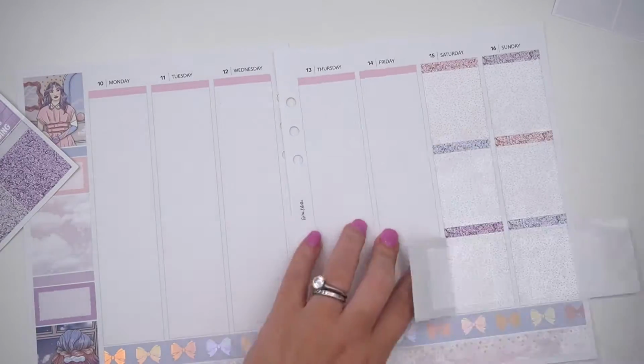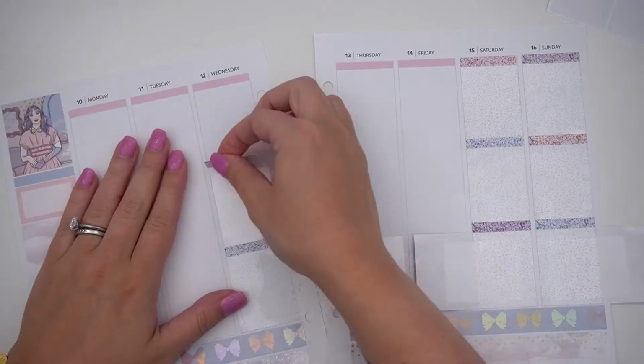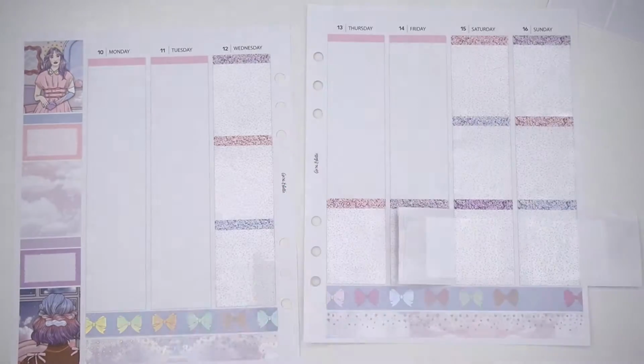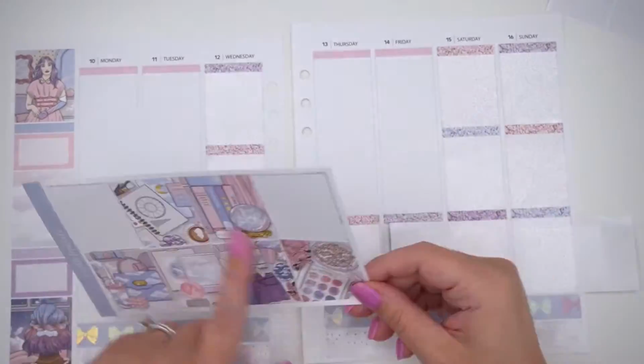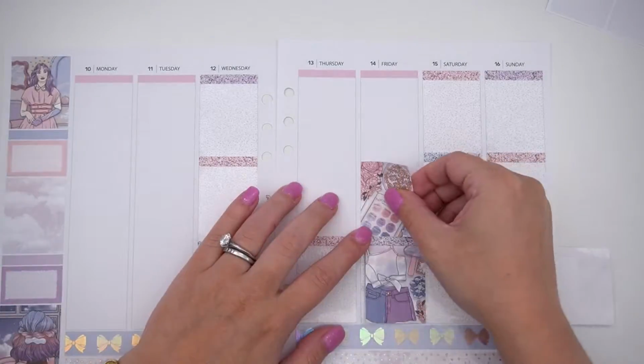Okay, so this week was the week we found out the sex of the baby, which was really exciting. And I don't remember what kit I had plugged in here, but I thought this one was cute because it had like the pink and the blue and like purple and clouds and, I don't know, just like pretty cute stuff.